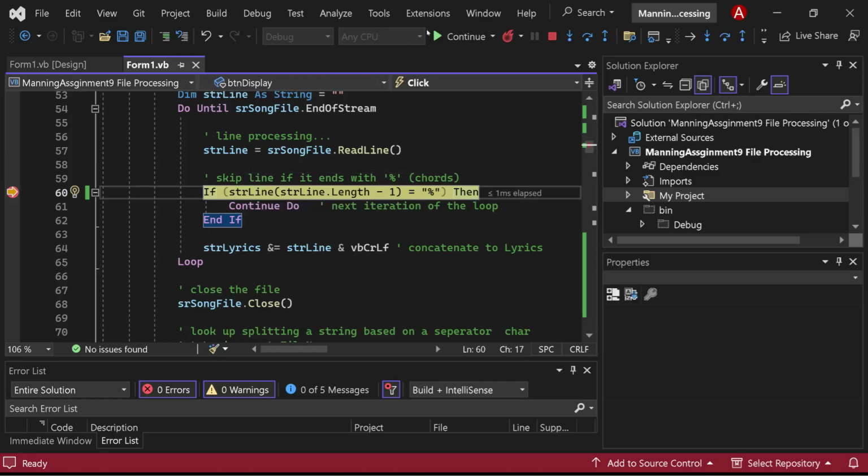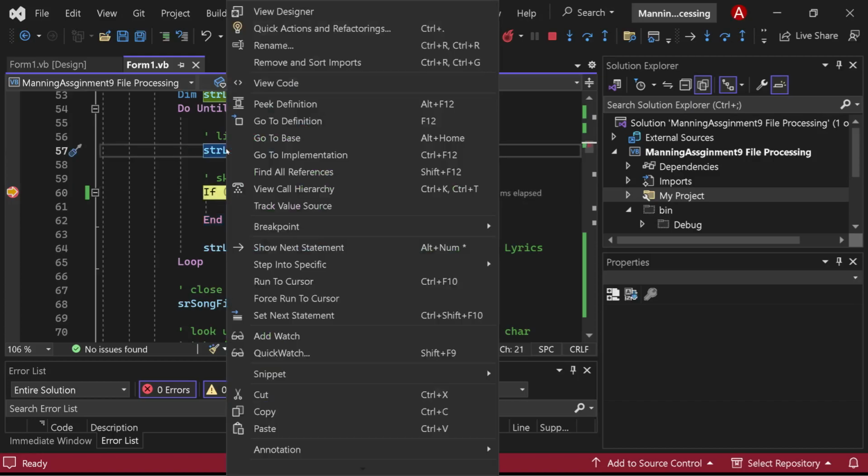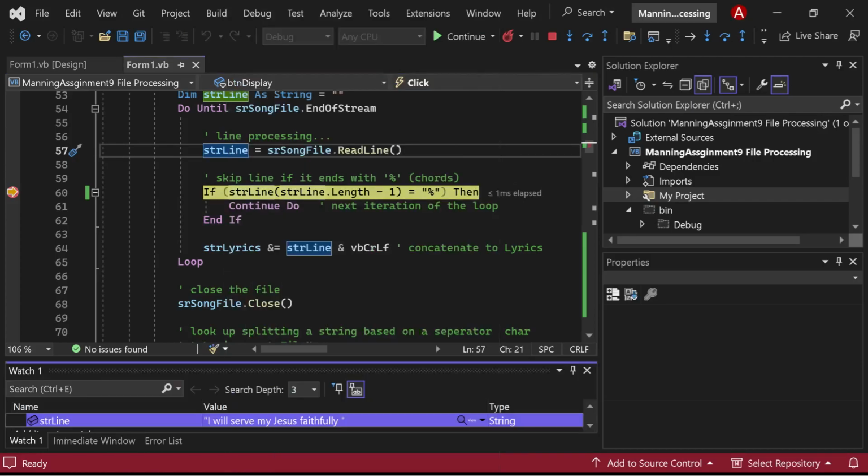The line is that, continue. Now the line is that. I know it comes to a problem. I think we have an empty line in there somewhere. Here we have the equal sign. Continue that song. How am I going to know when I have a problem? I know it has a problem with this song, and maybe it's at the very end of the song. I think I can actually watch. Can I right-click and watch that variable? Quick add to watch. And there we go.